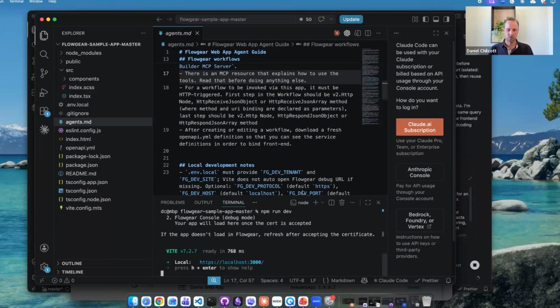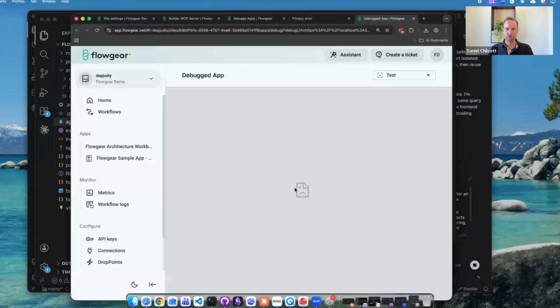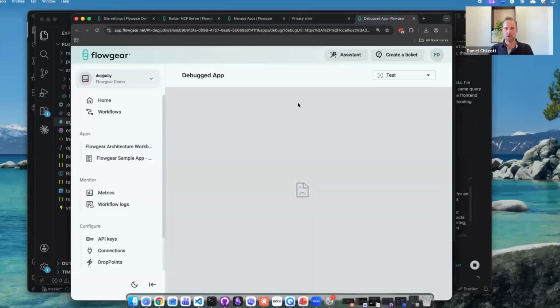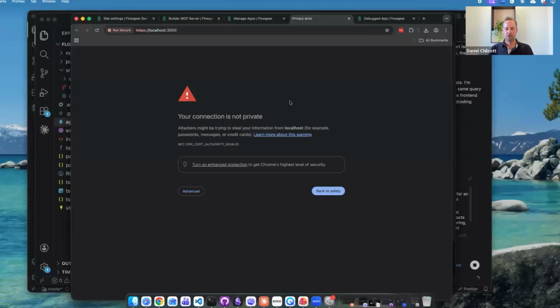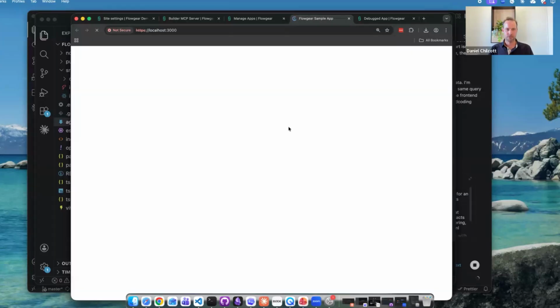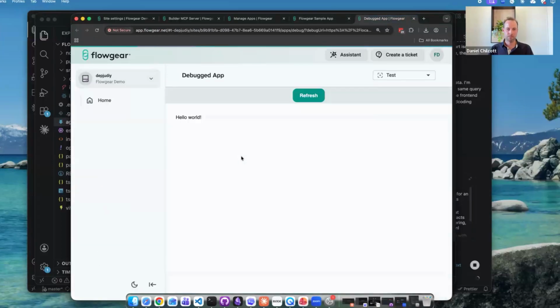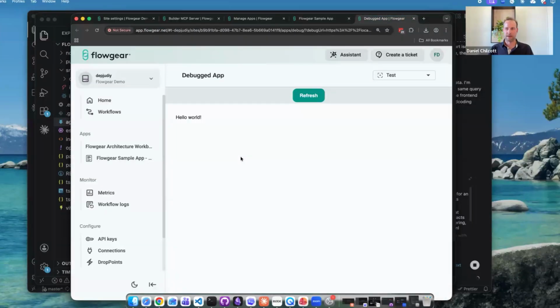That's going to open in a browser window for us. And it's going to open two different tabs. The first one is the raw app right here. The second one is the app embedded into the console. And the reason we open the raw app is because we are debugging this, the certificate isn't trusted. So we just need to allow the browser to trust it. So we can proceed to that. That'll then load the empty app. And now if I go and refresh this over here, there's my Hello World app. So this is the empty state of the app that we're going to be beginning with.